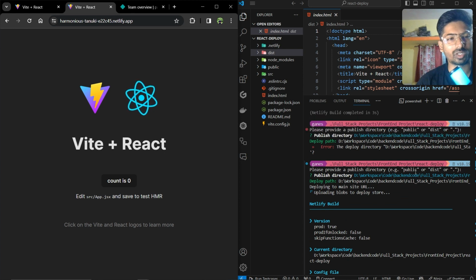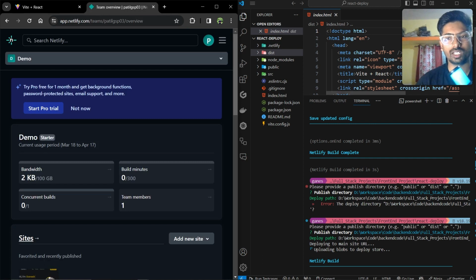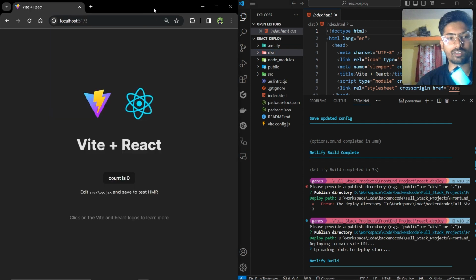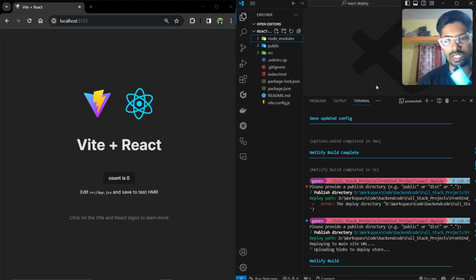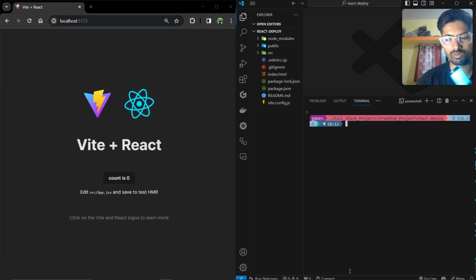So it's okay, nothing to worry about. So yeah, this is how we can deploy to that. Right now, we are moving to Firebase. Firebase is not a difficult one, but it takes more process to deploy on Firebase.